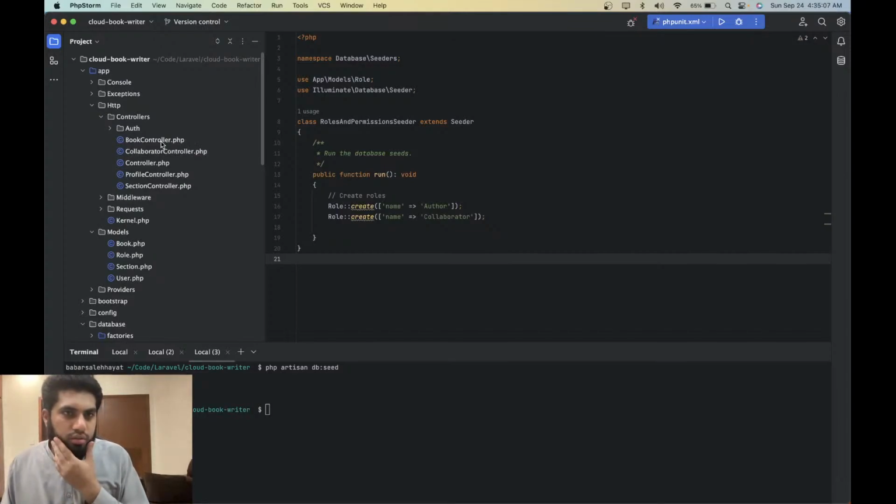I'm using three controllers: book controller, section controller, and collaborator controller.